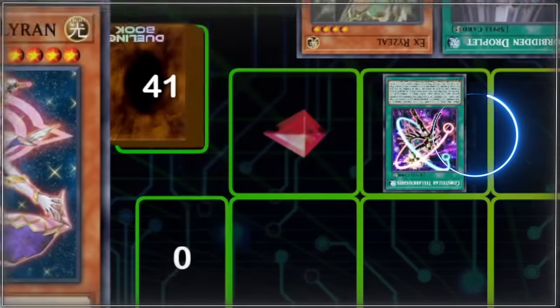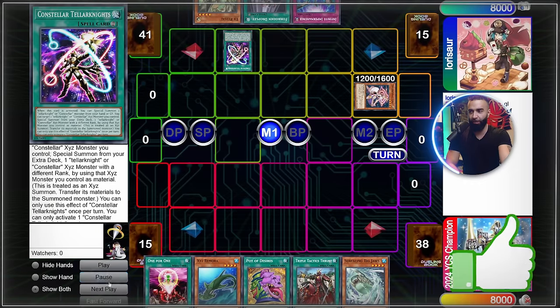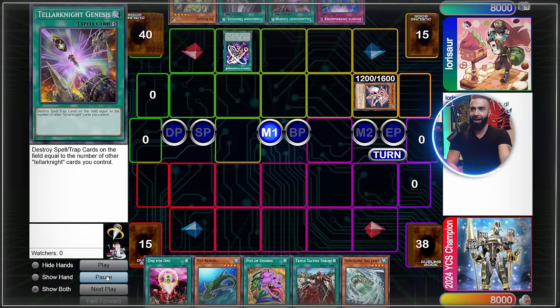The reason why you play a Teller Knight in this RYZEAL package is you're playing a RYZEAL deck, full massive everything. However, you're using these as extender level 4s to play around cards your opponent has. And here's what it does. Look at this. And it does so much more.